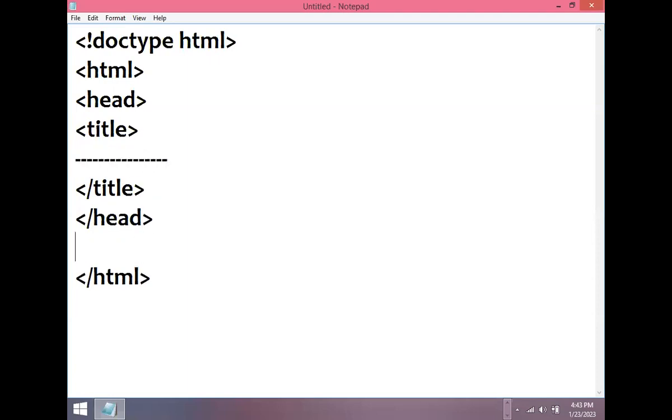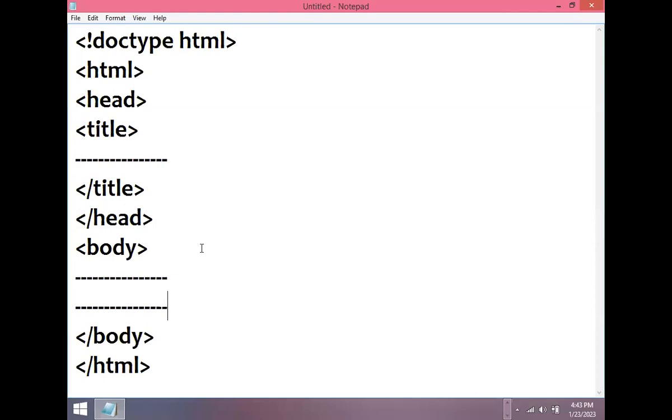Then come to body, so body and body close. As per the W3C standard, this is the HTML document structure. Every HTML document has this kind of structure.